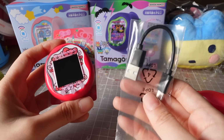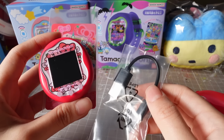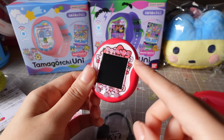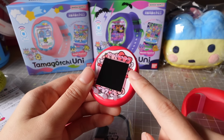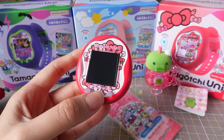So this is the charging cable. It is extremely short. Also, try not to charge it for too long because it might damage the batteries. I'll be popping this guy into this pouch here. So cute. I'll be back. I'll be popping on a screen protector as well. So I'm just gonna turn it on now by pressing the middle button.